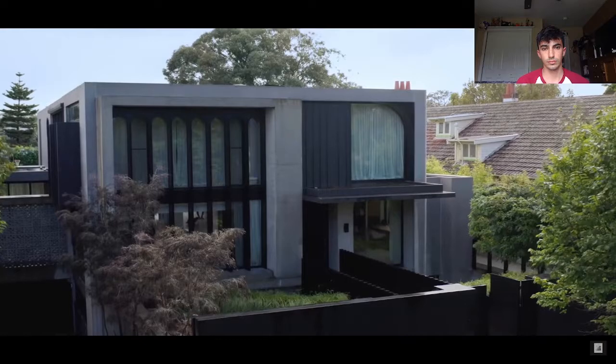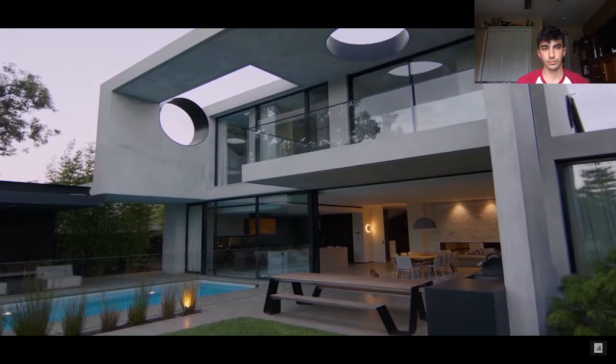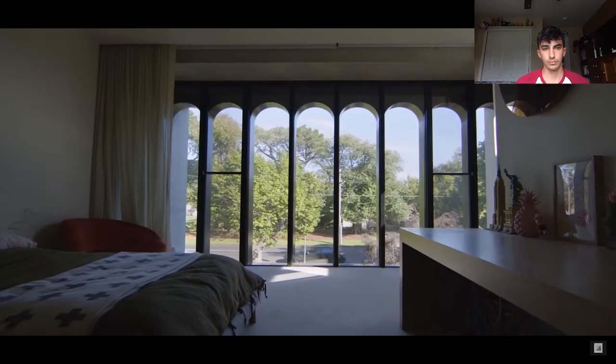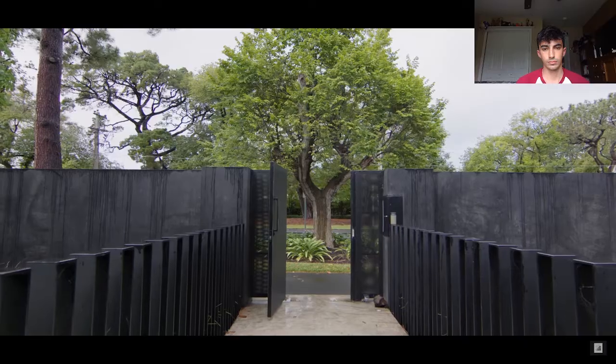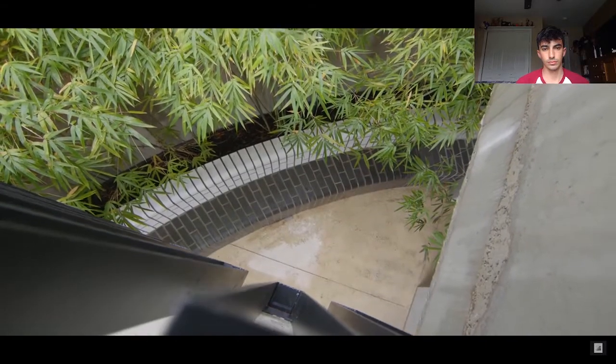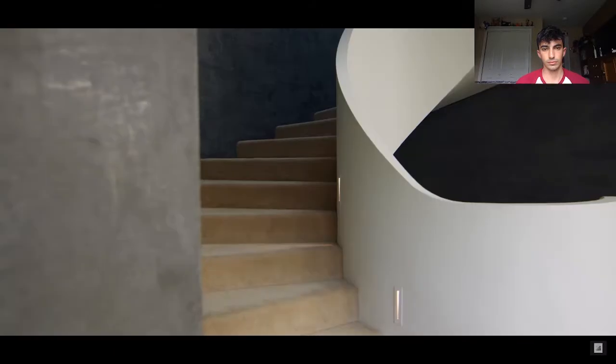When you see the North House from the street, its volume is perceived in one way. You see the feature concrete, the arches, the curves, the zinc. As you're crossing the bridge to the front door, you feel the depth of the basement beneath. You get a glimpse at the mystery beyond. Your eye line spans across the length of the property.